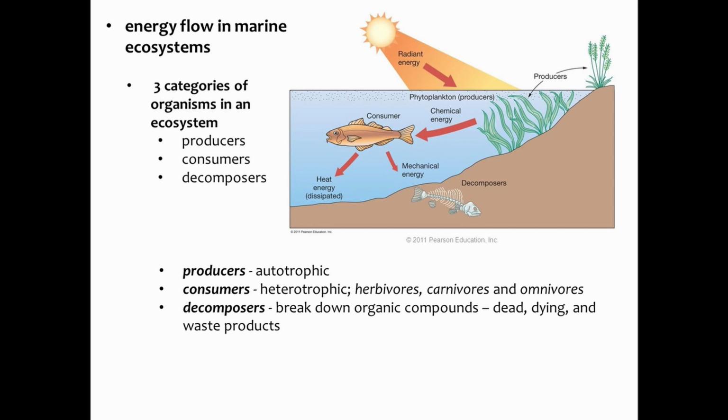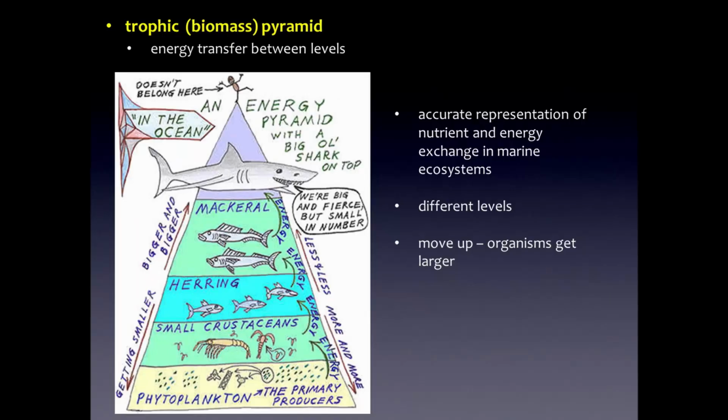And this way as well, we're losing energy out of the system, and it's returning back into the overall environment, and then finally being released back into the atmosphere as heat energy. So what we can come up with is either what's called a food pyramid or a trophic or biomass pyramid.